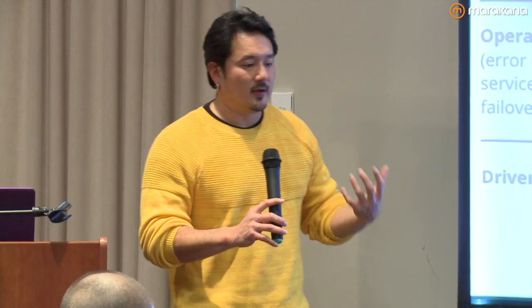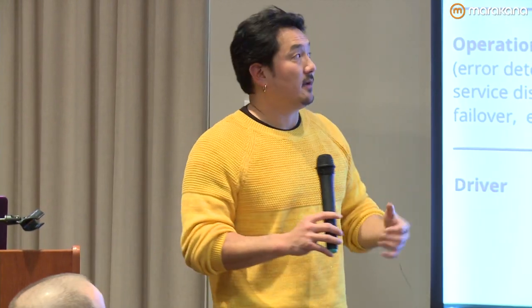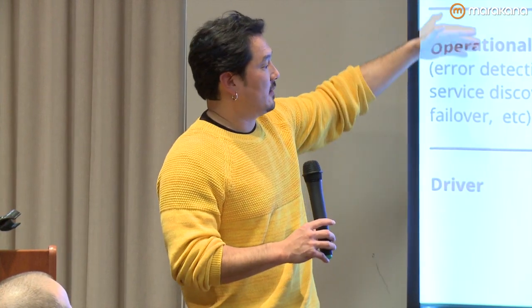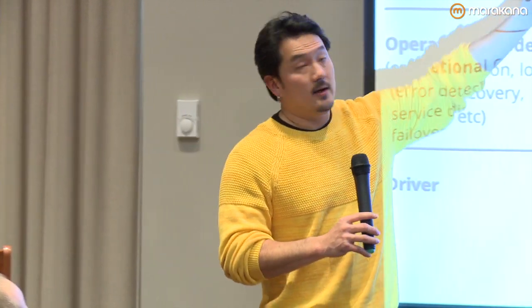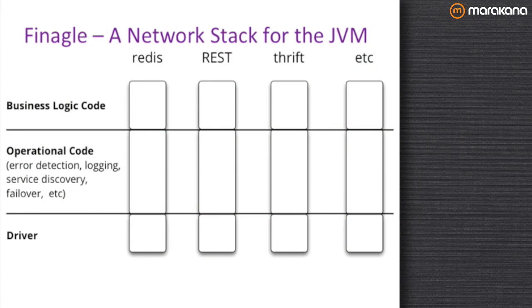So, in summary, the way I think about this is, whenever we're writing application code, there's a bunch of pieces that we're writing. We're writing business logic, the operational code, the drivers, and we're writing it along many different services. When the team's writing the business logic code, I love it. That is time that is moving the business forward. It's great. When we're using third-party drivers, I love that too, because it's code that we didn't have to write. We picked up open source from some other party.